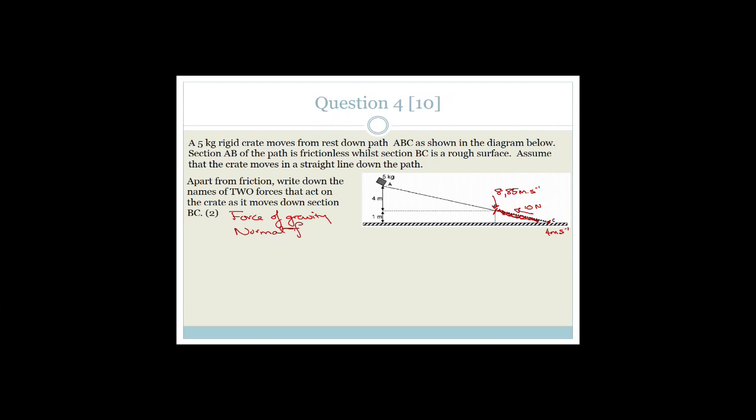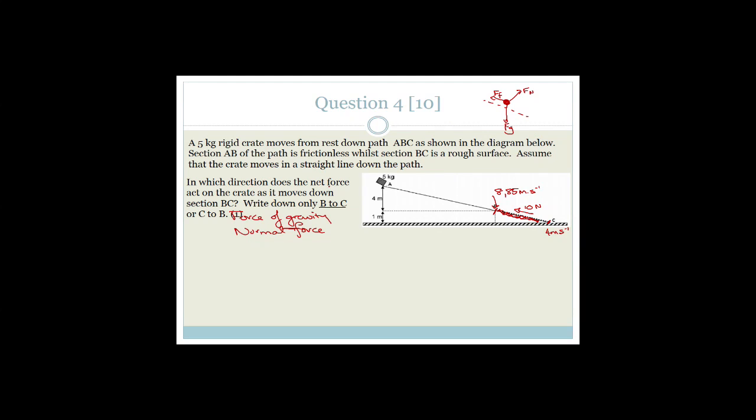Okay, what they're doing really is asking you to write out the forces and sort of drawing a free body diagram. If I'd asked you to draw a free body diagram of that, you'd have gone, well, that's pretty easy. Here's my dot. That is the force of gravity. That's my normal force, F normal. And that is my force of friction. Now they've just asked you to write it out instead. So if you struggle with questions like this, draw the thing and then write them out.